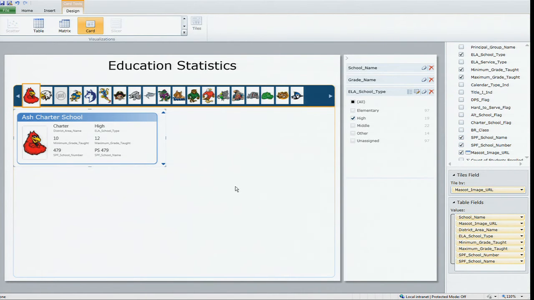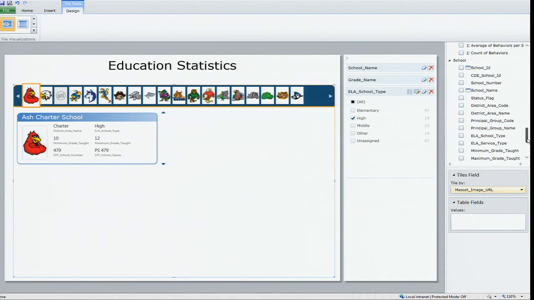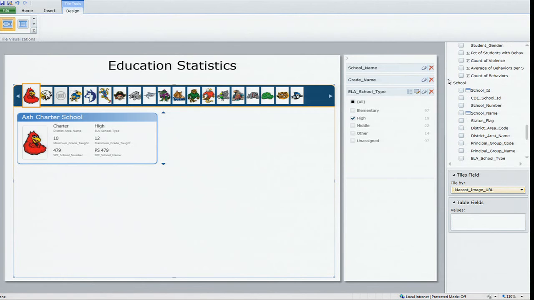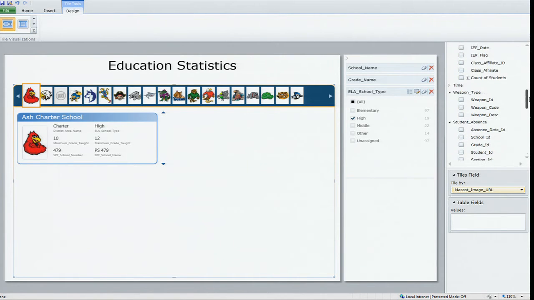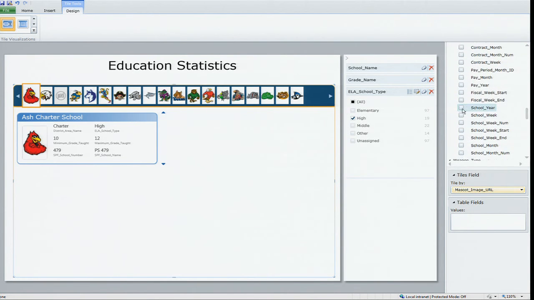Then I can start adding things inside of the container, like I did a little bit before, to get information specific to that school. So let's go ahead and look at the breakout of time. We'll grab the school year. There's a ton of information about time here, and the one that I want is the school year information.